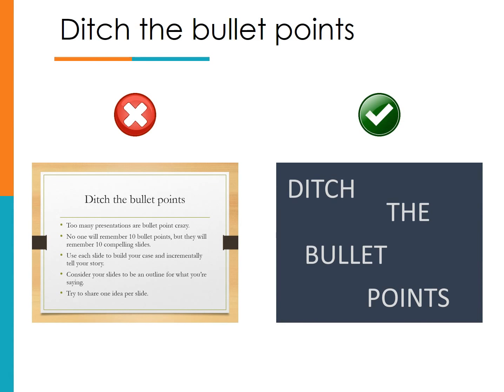Ditch the bullet points. Too many presentations are bullet point crazy. No one will remember 10 bullet points, but they will remember 10 compelling slides. Use each slide to build your case and incrementally tell your story. Consider your slides to be an outline for what you're saying. Try to share one idea per slide.